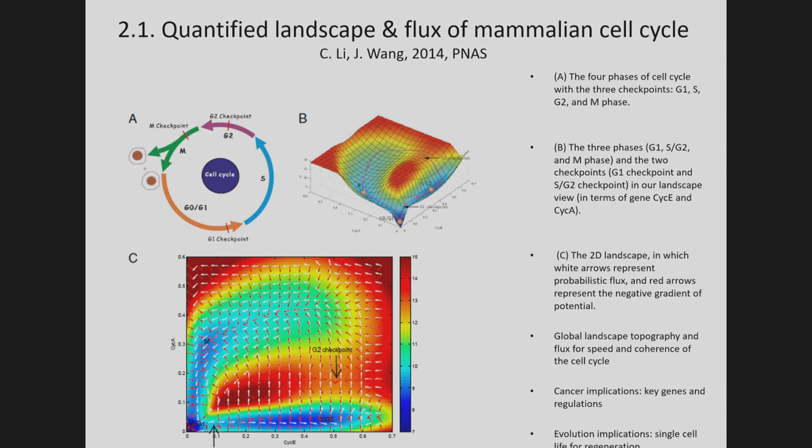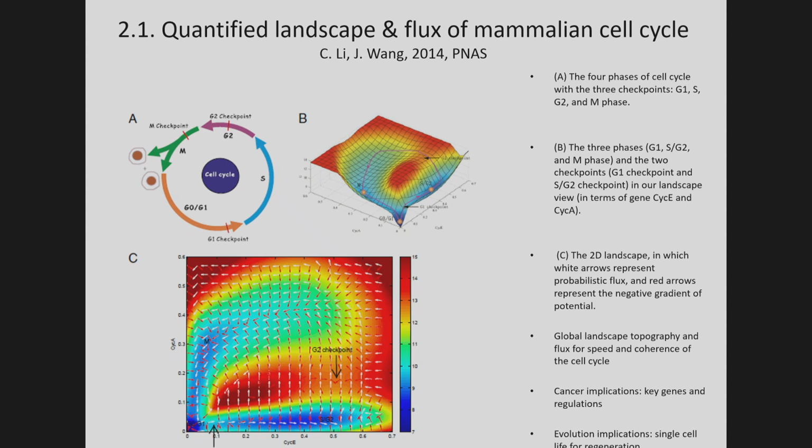And you can see that the landscape looks like an irregular Mexican hat. Basically the center has an island height, and the outskirt is high. And in the middle, there's this low potential valley. So everywhere you are here, you get attracted to this valley. If this is the only driving force, then you're likely to get attracted to the G0, G1 state, and without going through the cycle.